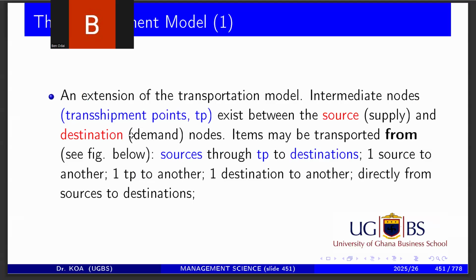We can extend the transportation model to a transshipment model. Kofi? Yes, sir. I wanted to know if for where we have the decision variables being 0, do they become forbidden routes from the sensitivity report? No. They won't. The forbidden routes are very, very carefully done. No, they are not done here.